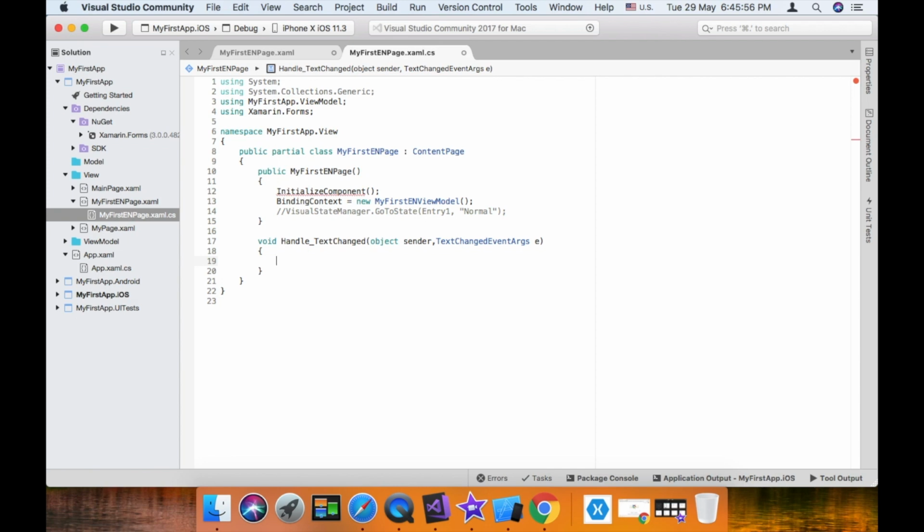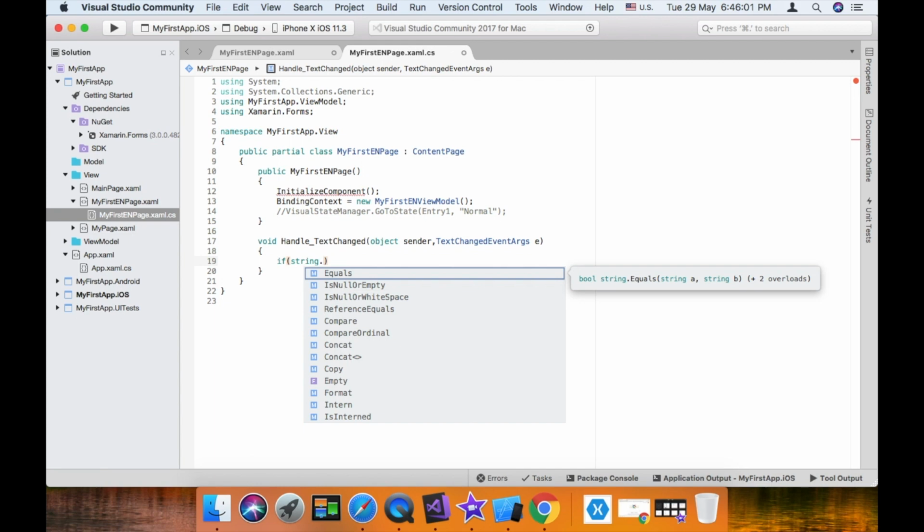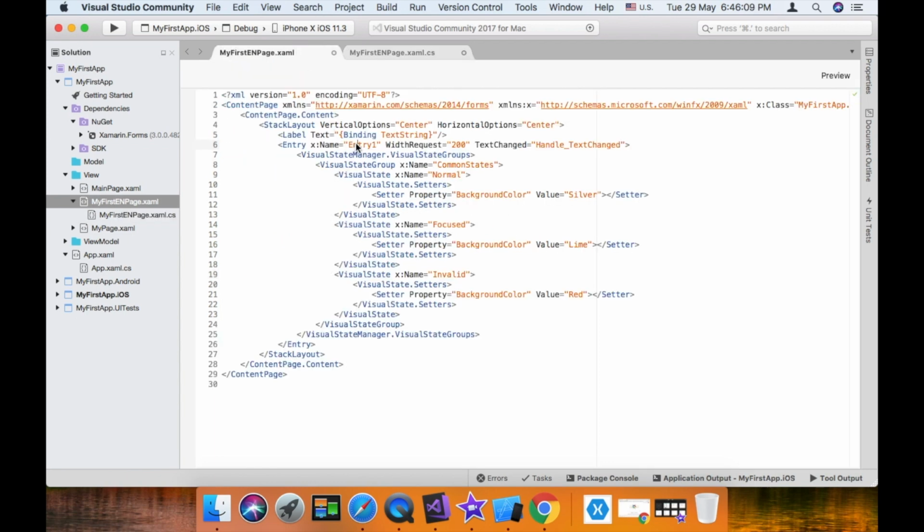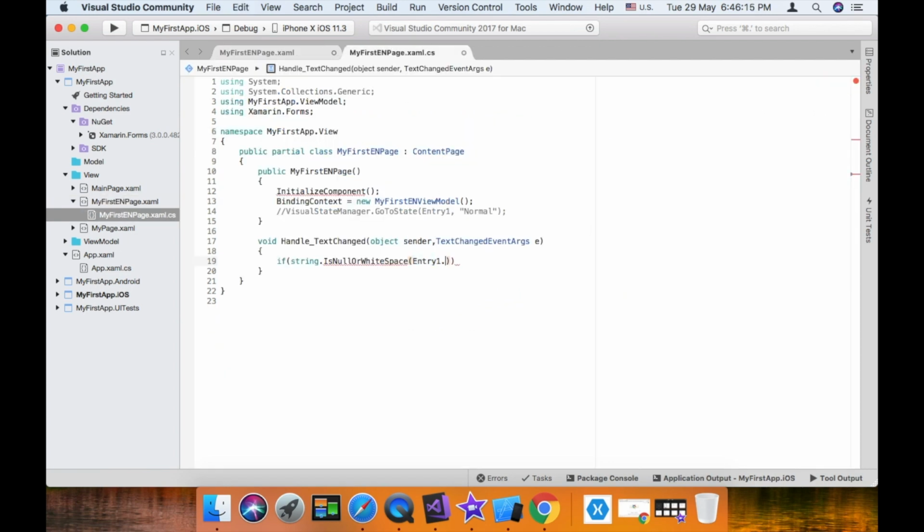So if string dot is null or white space of entry name, it's entry 1, so I'm going to copy that and paste here. Dot text, if the text value is null, empty, or white space, then it becomes an error because we have to have some value in the entry. That's the validation we are going to do.